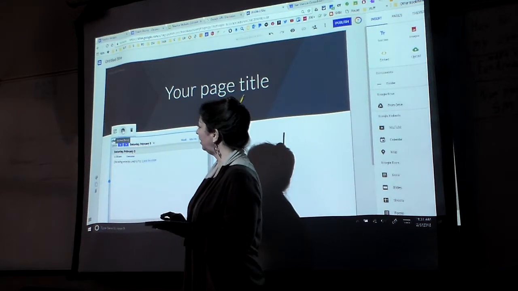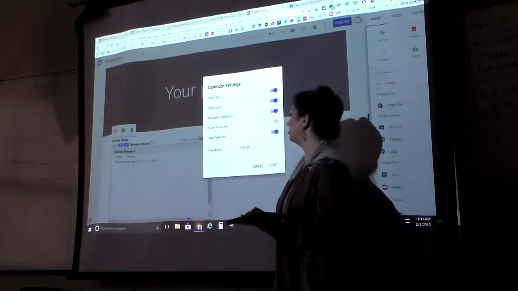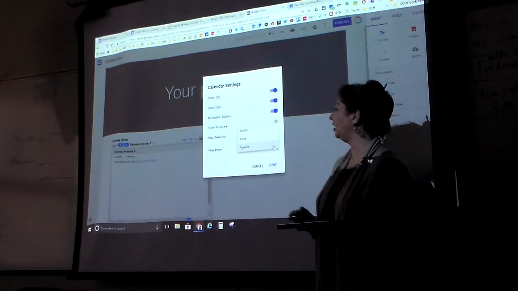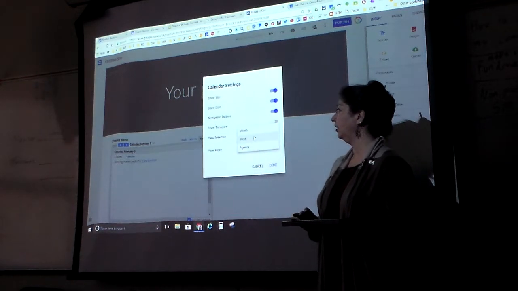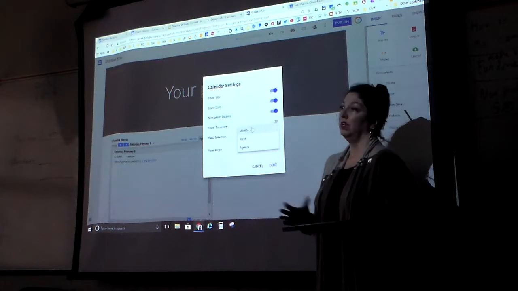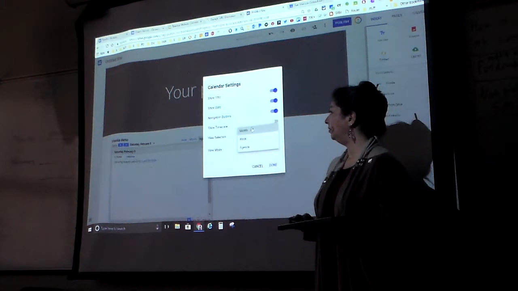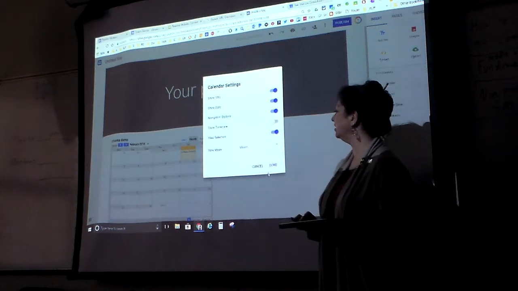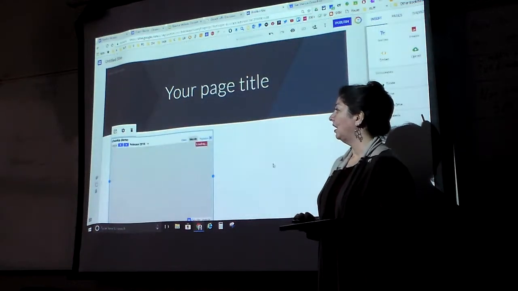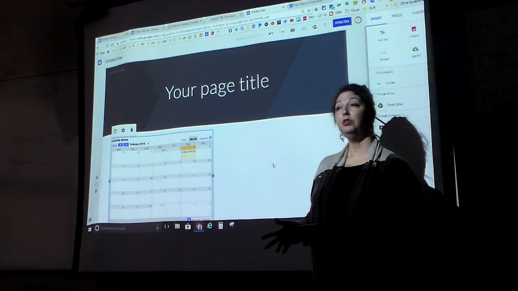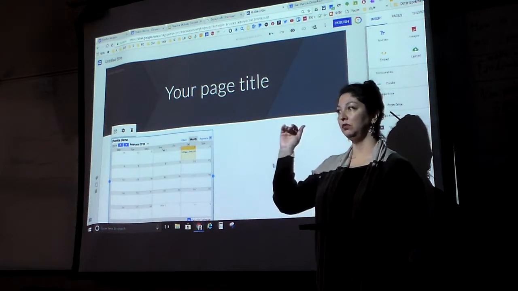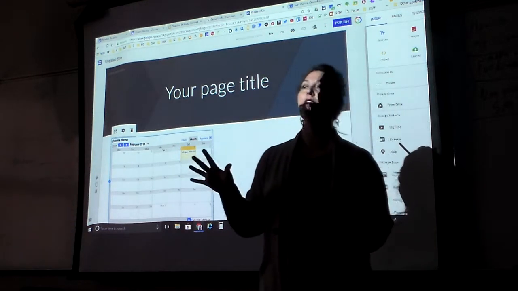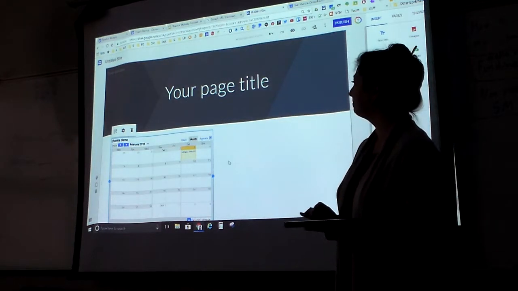But if you click on the gear, you can change the view mode, meaning when viewers land on your page, what do they see? Do you want them seeing the agenda, the weekly view, or the monthly view? I personally find the monthly view to be most effective because you want them to get that at-a-glance view of everything that's going on, and then you click on done. That does not mean that the viewer cannot change to looking at it by the week or by the agenda mode. It just means that's the default, what they see when they land on the page, okay?